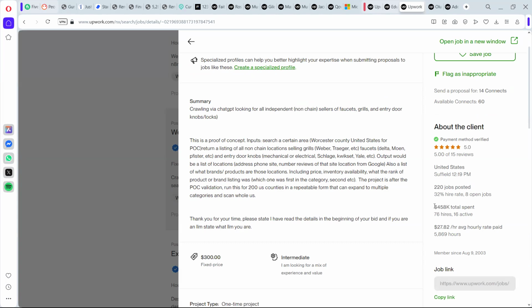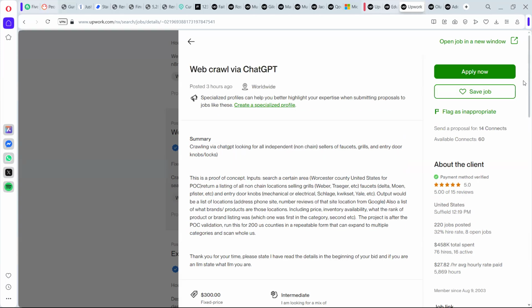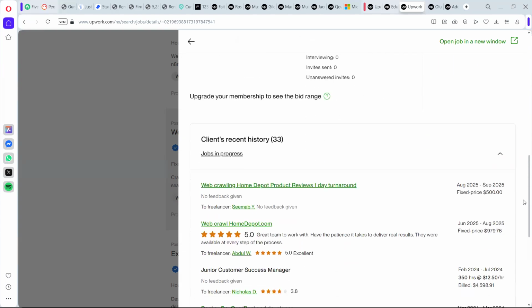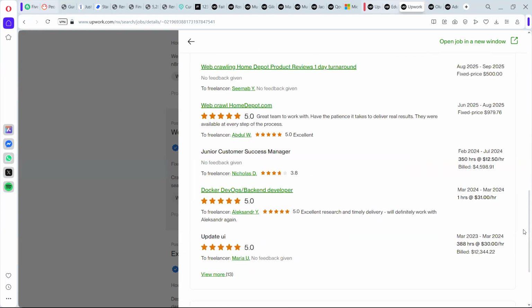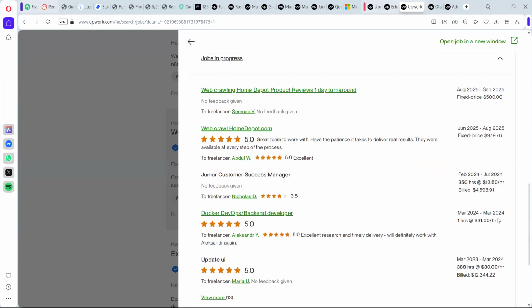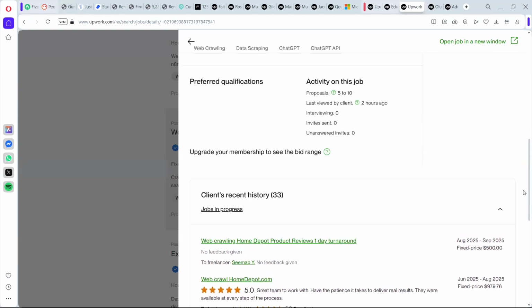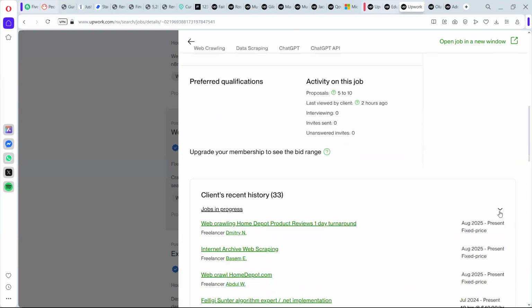So these are conditions you give yourself when you're trying to apply. Even though the hire rate is low, for me, I would rather still apply for a job where I see good hire rates than this particular client. They paid someone 4,000 plus recently. They paid someone 12,000 plus. So that means that when they hire, they pay well. They pay $30 per hour, yet $31 per hour. It's trying to tell you that when they hire, they pay well.